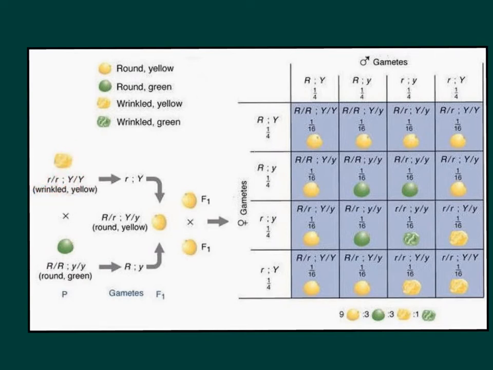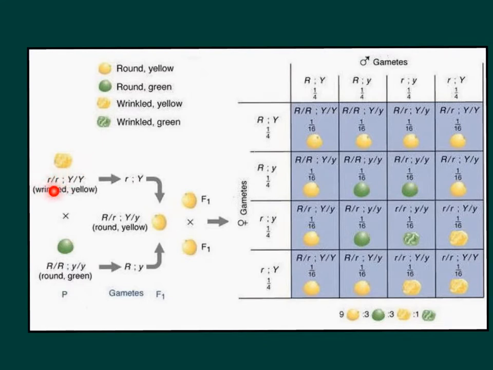Now this is different from the example you have in your textbook, but the ideas are still very much the same. When you cross these two, you have to think about what kind of gametes this wrinkled yellow parent can make. This wrinkled yellow parent could only make a little r, big Y gamete. Now remember, gametes have a haploid number of genes, so they only have one copy of each gene. One little r in this case and one big Y. You have that because that's the only thing the parent has to give.